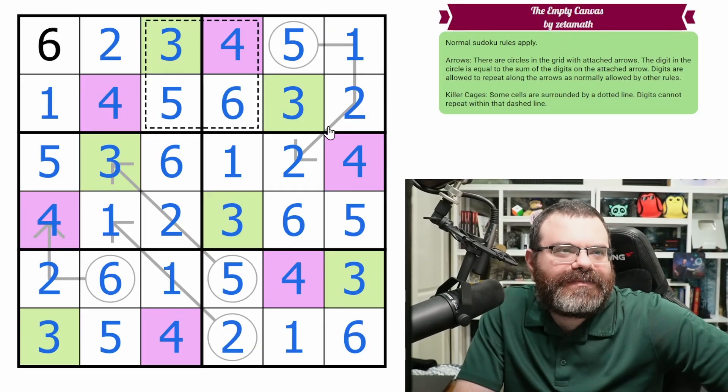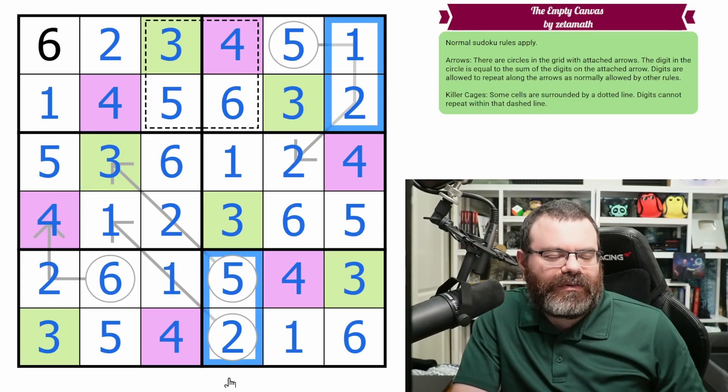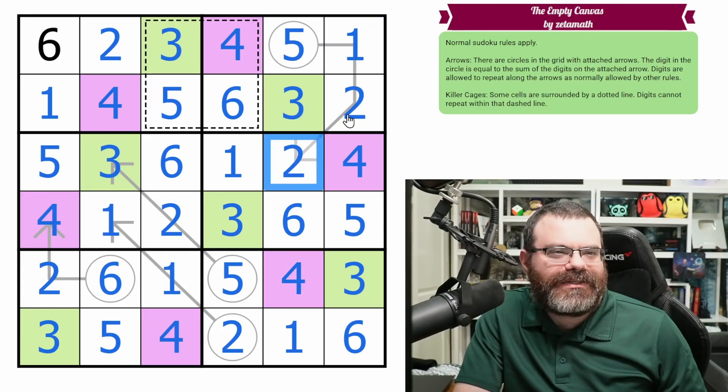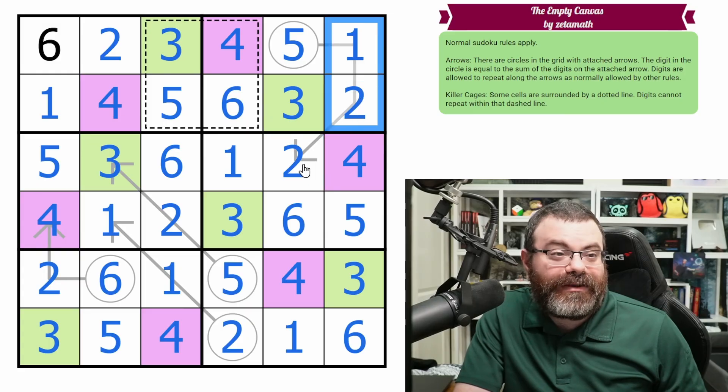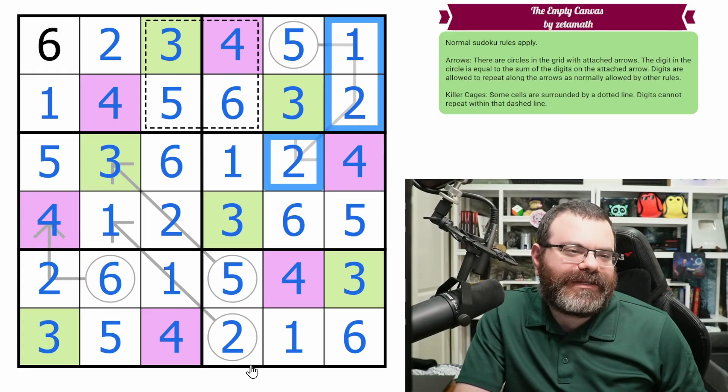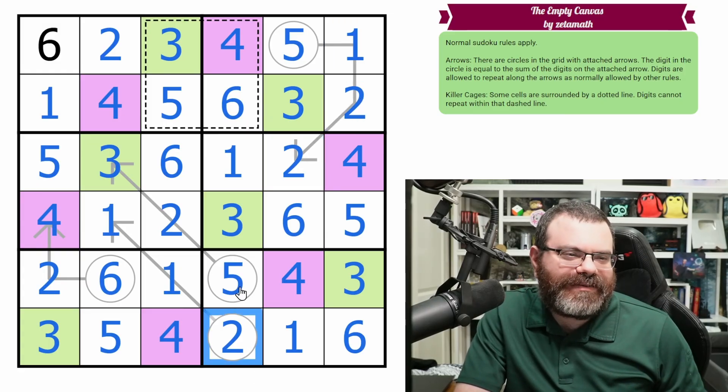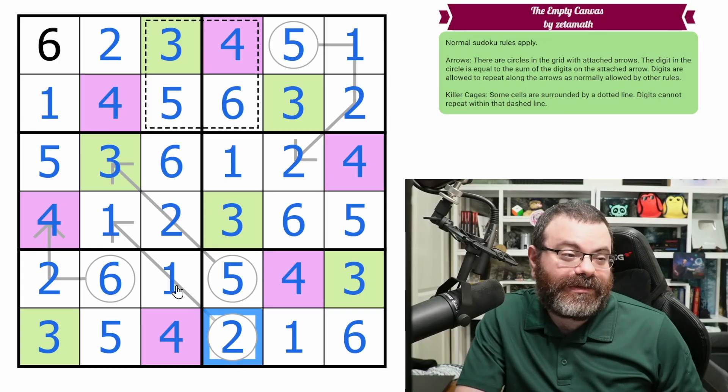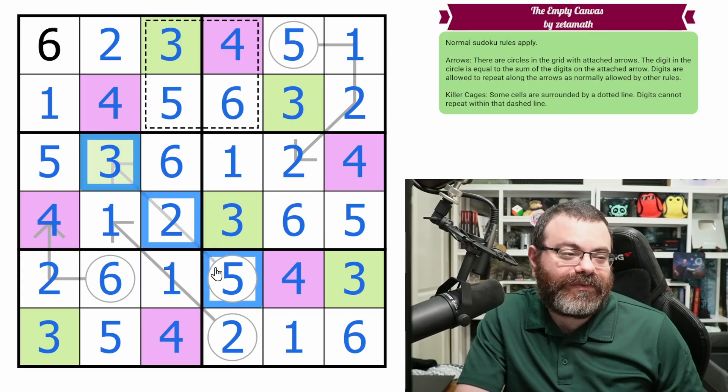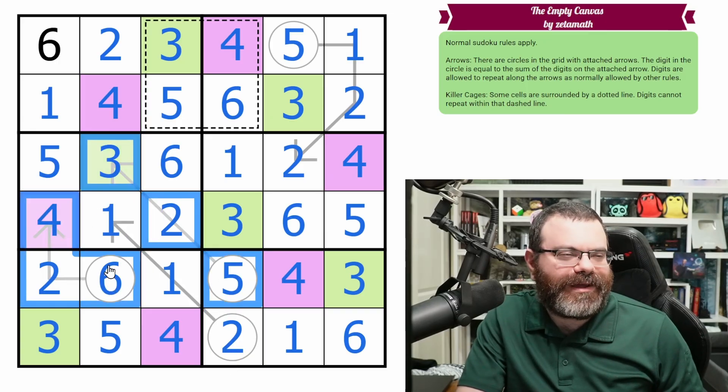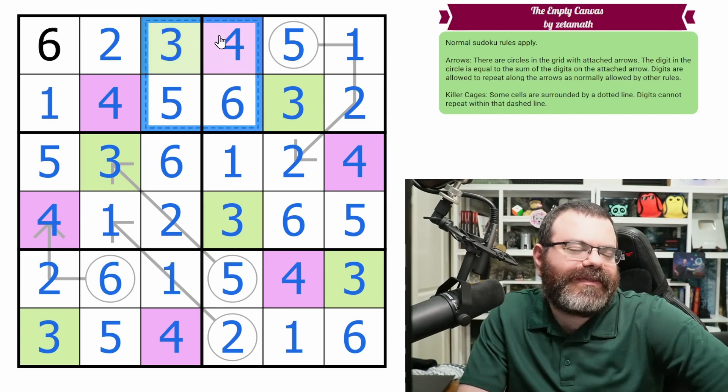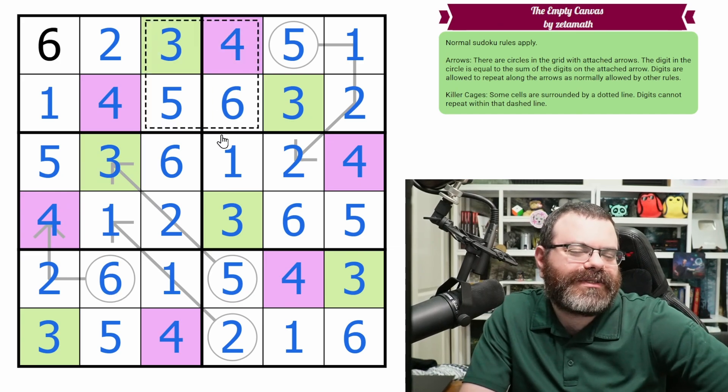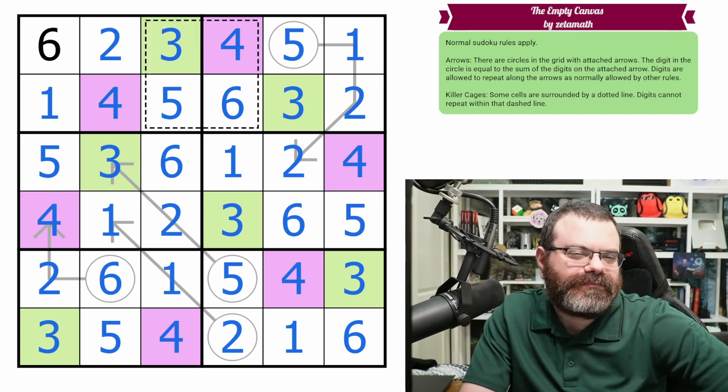Some interesting spots. I like how this flowed, where we needed a 1 in one of these two. And then these were blocking the 1. That made this a 2 and this and the 1-2 pair here. Then came back around and said, well, one of these two has to be a 2. How is that possible? Well, this one's the only one that can be 2. Giving us the 1-1, which flowed to this. And this, which had the same logic. Really nice flow there. And then this non-repeat came into play a couple times. So that was neat as well.